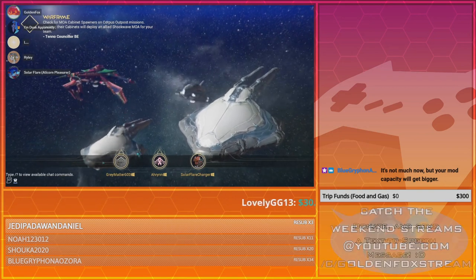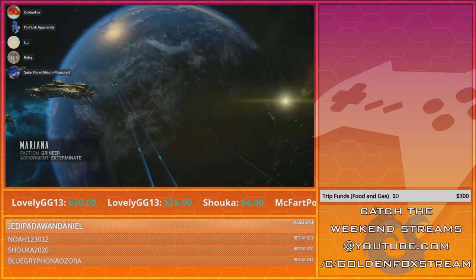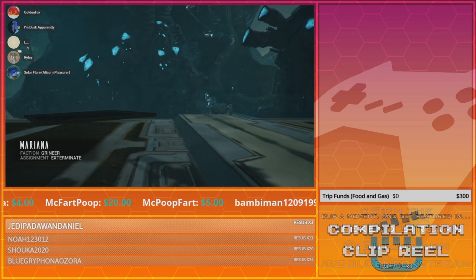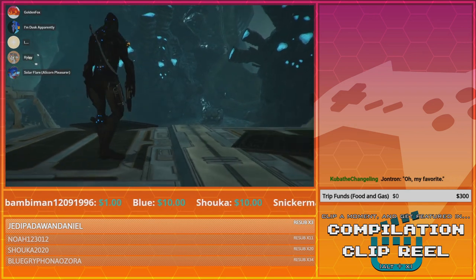Okay, can you actually customize your ship? Yeah, to some extent. Damn. You can put skins on it, you can color it, you can choose different ships which will have different effects if you use an air support charge.